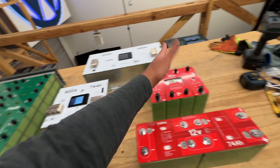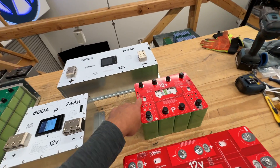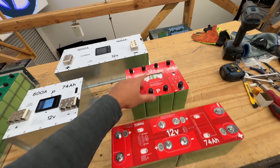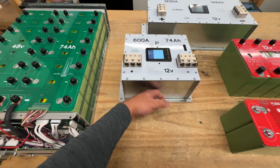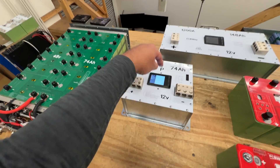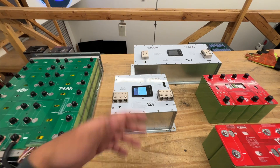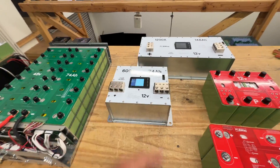They're obviously going to be more expensive. The bare-bones DIY version we're selling for $150 — though that price is also going to go up as dealers start picking it up. We're getting a lot of interest from dealers, so in order to build enough margin for them to make money, we're going to have to raise the price. The Pro versions are $399 because the battery box, extra hardware, electronics, and everything else costs a lot of money. That's why a DIY solution is always cheaper than plug-and-play — there's a lot of time and effort to finish it into a completed product.